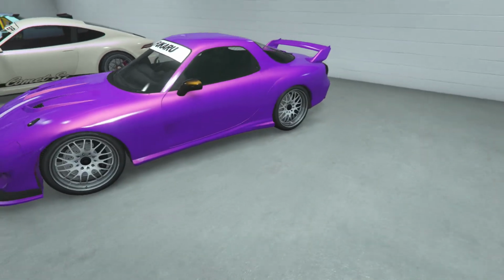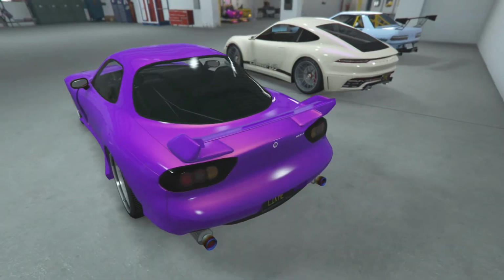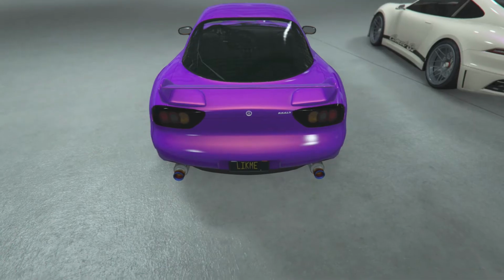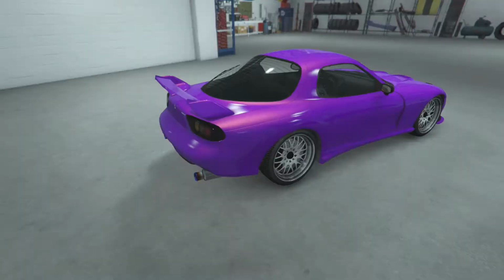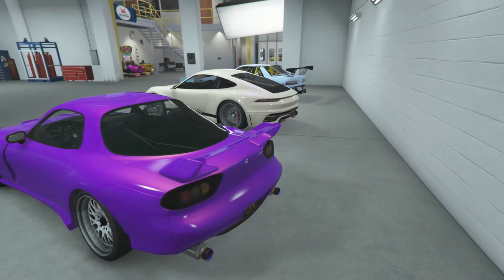I put some overfenders on it, some sick new wheels, the wing, and some tuner exhaust. And that's also a thing I got a little bit disappointed at. I couldn't have a side-mounted exhaust. I wished I could have just had one slanted out to this side. That would be so cool, a single exhaust going out there. Oh well, it still looks pretty dang good, I think.